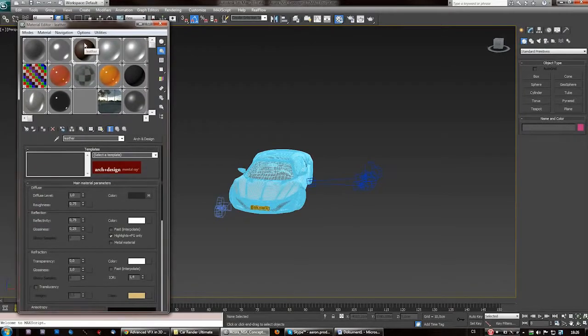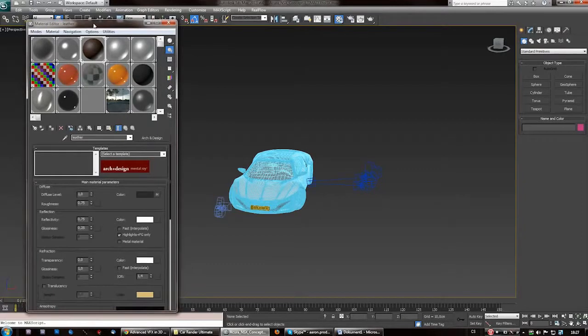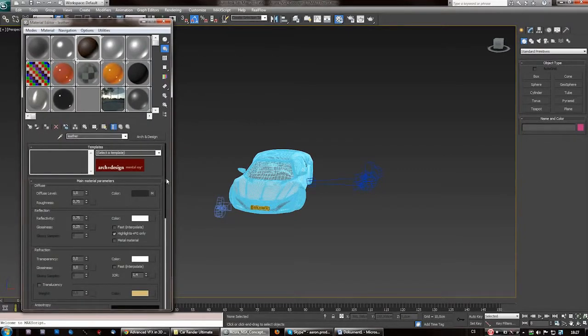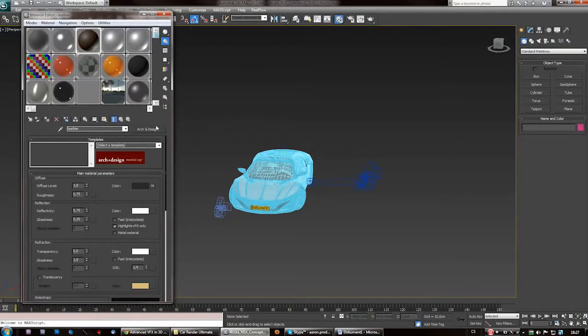Now you may have some car model, some free model or something like that, for which this tutorial is going to be very useful, because in the case of most free models you have to retexture them and work on them a little bit to make them look a little nicer. Or you can buy, of course, models which cost around $100 to $200, so that's also an option if you got money.